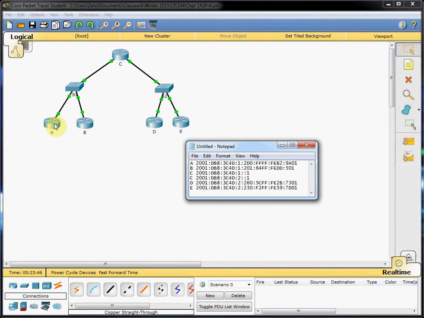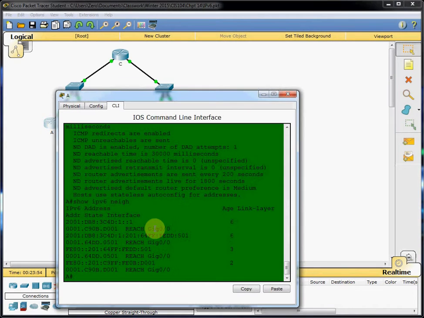Alright, so now we want to test pinging. So we're going to go ahead and start in A, and we're going to try to ping over to D, for example. And because we're doing IPv6, we need to let it know it's an IPv6 address.